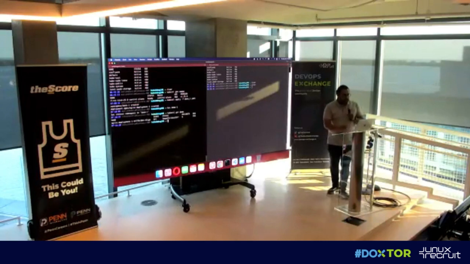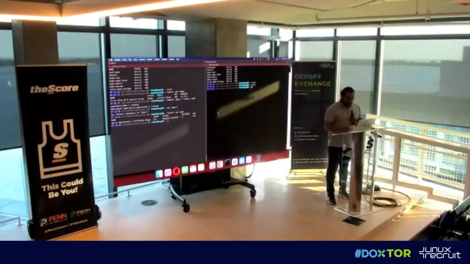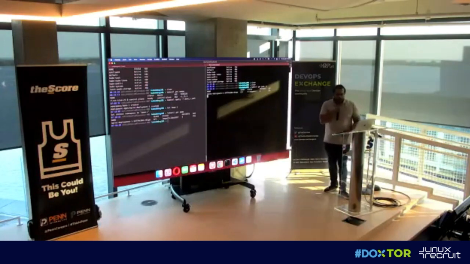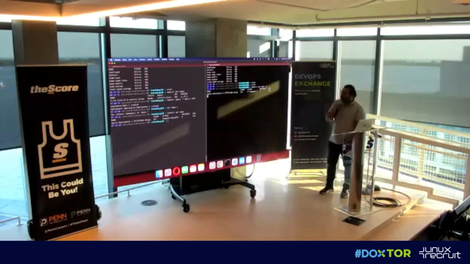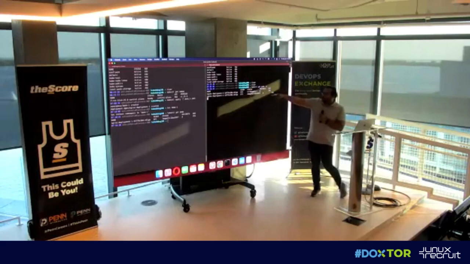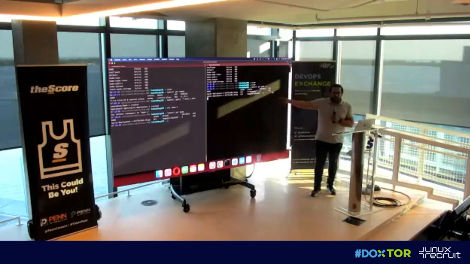Now you see it's an image pull back off, but if I go back here and do a watch, you will see it shows error image pull. What's happening behind the scenes is that whatever image I mentioned here, it's not able to pull it. Kubernetes tries to find the image, and if it's not found, it goes back in a loop. That's why you see the statuses keep switching. It's basically one error, which typically means image not found.